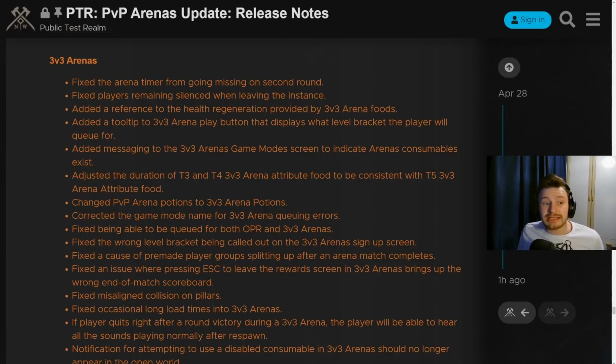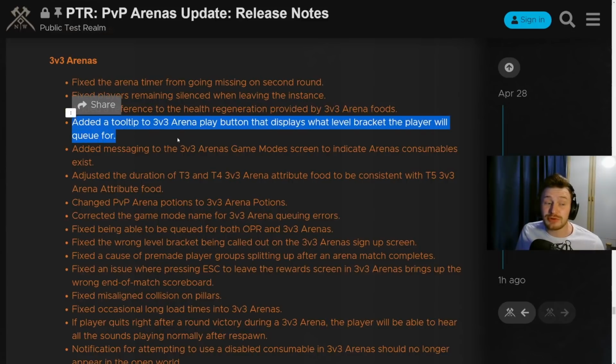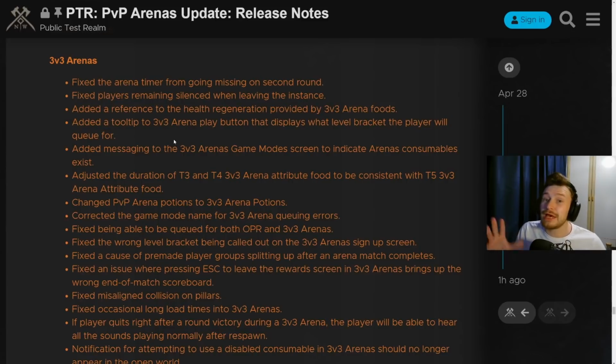But what you will see is they've added a reference to the health regeneration provided by the foods. So obviously that's usually the stat boosting foods. That's interesting. And they've also added a tooltip for the arena player button that displays the level bracket that the player will queue for. This is really important, especially if people are playing at lower levels than 60, so you can see what level range you would be playing in. Of course, if you are someone that's coming back to the game or someone who's starting a new character to level, obviously from level 20 onwards, you can just do the arena. This will actually tell you the bracket you're in now, so that is a nice little addition.